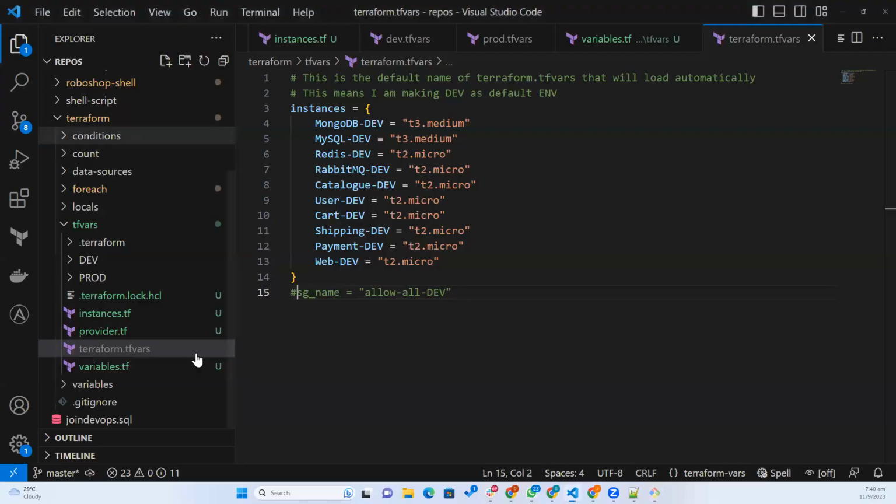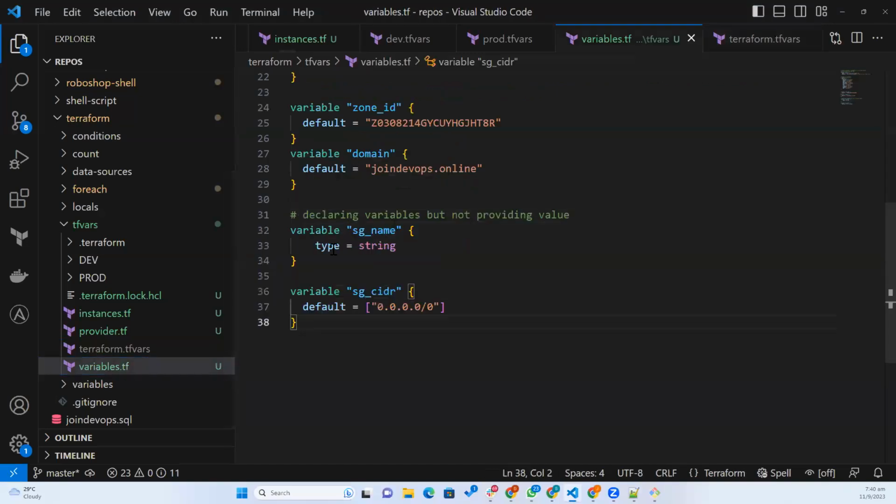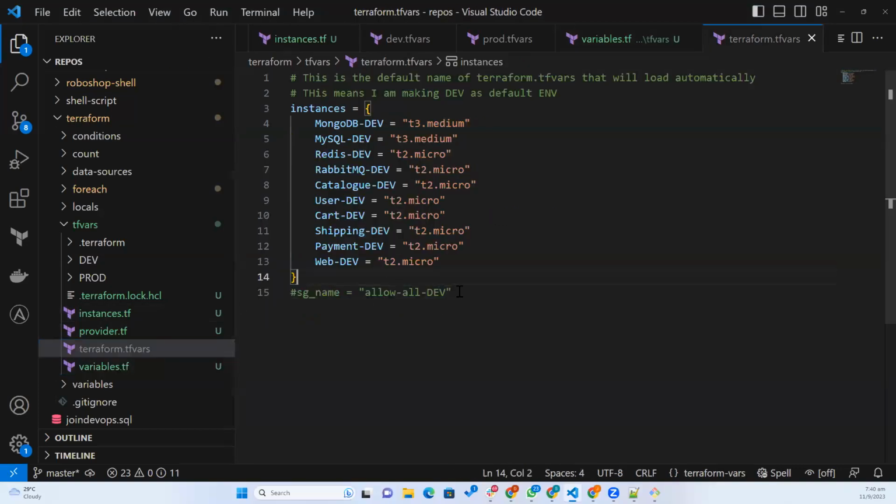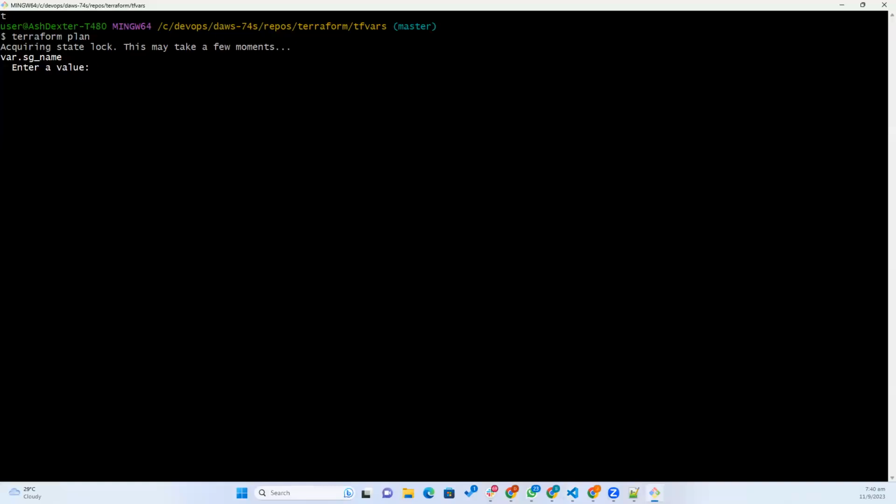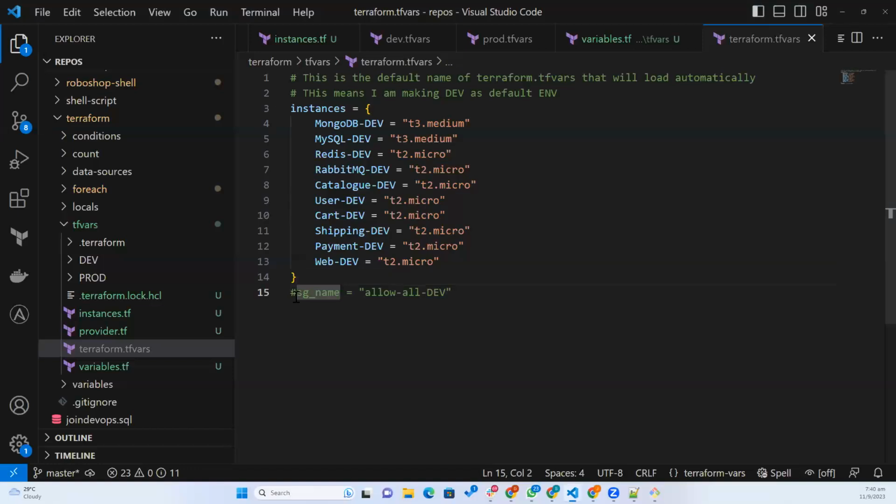Why? Because in variables.tf, you just declared, you didn't give a value. So Terraform is searching in terraform.tfvars. Here also you didn't give anything. So then it has no option except to ask you in the prompt. You can give here, allow all dev. Or else you can give here also. Now it will not ask for a prompt.